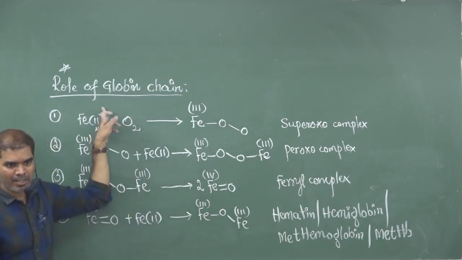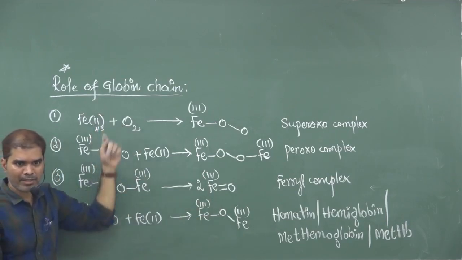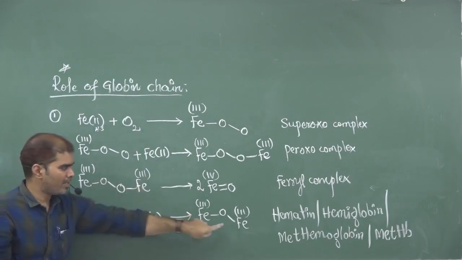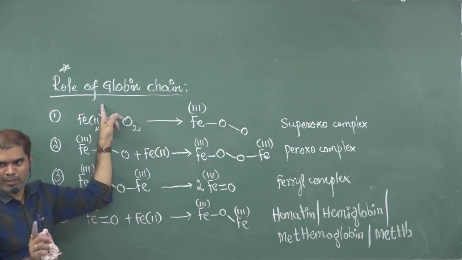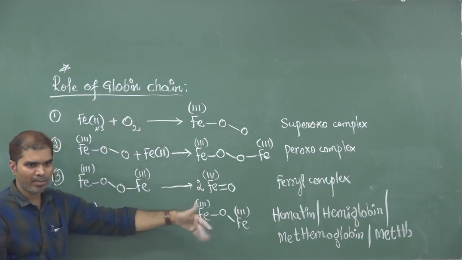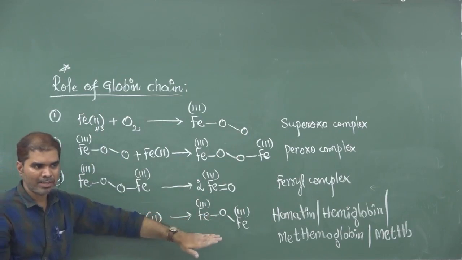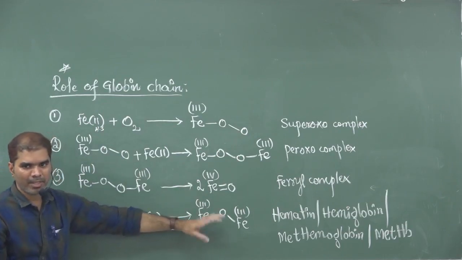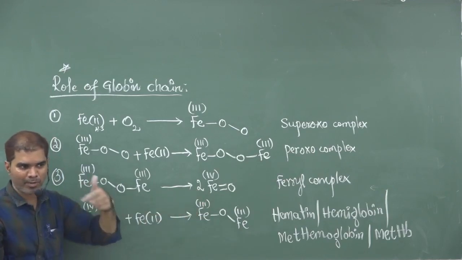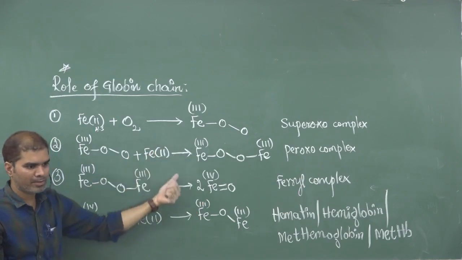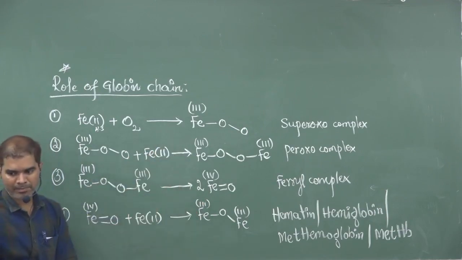But this is back converted by diaphorase. That is a continuous process in us. But in blue babies, once this is formed, again it will not be converted back. Diaphorase enzyme is absent. So once this is formed, hemoglobin will lose oxygen binding capacity. This is permanent bonding. The person will die. But the globin chain is protecting us. Whatever protein that I have shown, that is protecting us. Finish this four. Okay, write down a point.